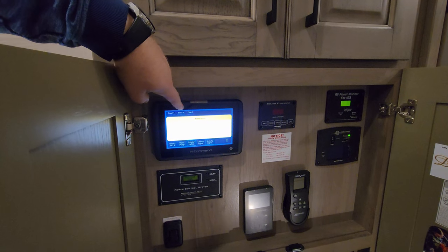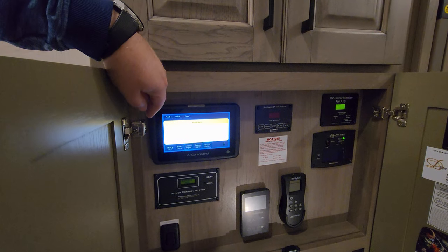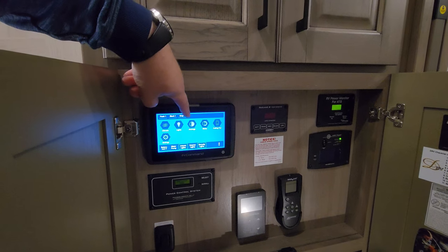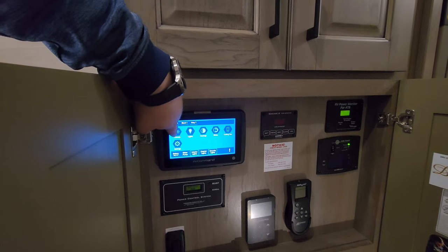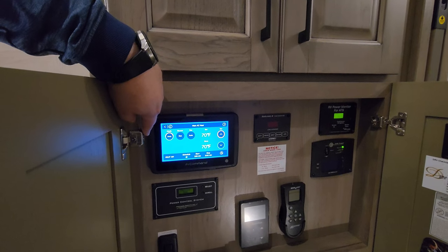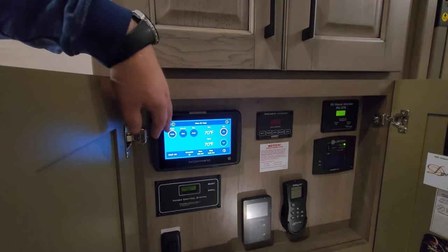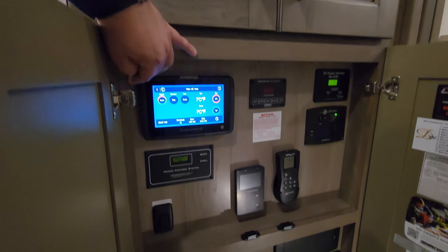Right down here are some of your controls. This one has the in-command center right here — it tells you water pump status, battery condition, lights, and various other things. In the control panel you have awning controls, slide controls, ceiling fan, and all your AC controls. This was also ordered with a heat pump. A few different things are all in this brain box of the in-command center.